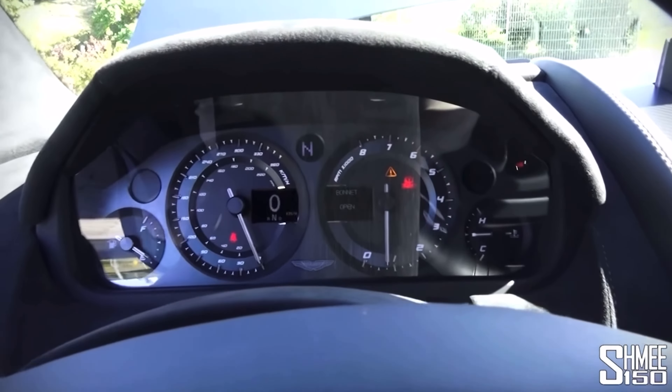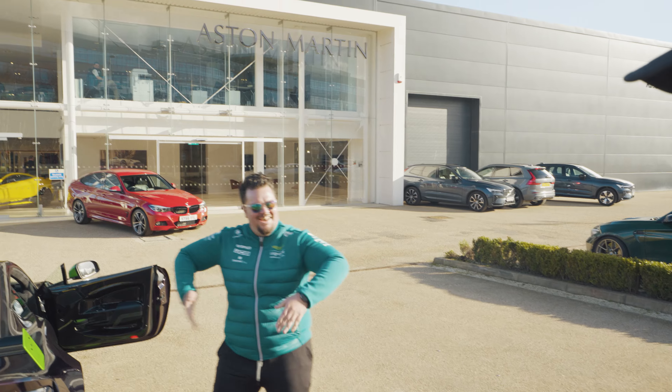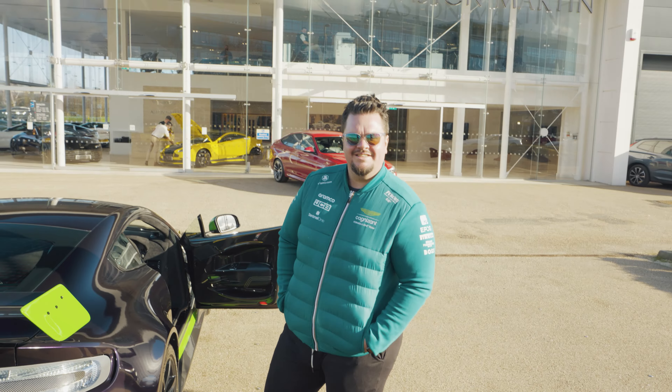Oh my God, that looks so good. I've not seen this all put back together, so this is also me kind of seeing it for the very first time. That's actually pretty cool. Do you like it? You know I like midnight - this is midnight purple. We were looking at the colours for ages, because I'd actually come up when you were away in Dubai, so I've already been here before. This is when we were choosing the colours. Very clever. I thought it's a perfect opportunity to kind of go behind your back. It actually works though, doesn't it? We're still friends? We're still friends. Good. So he likes it - yes. Thank God for that.